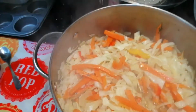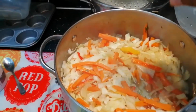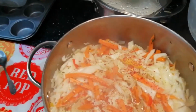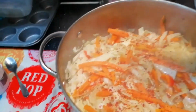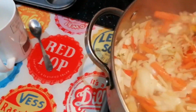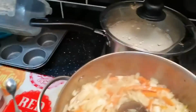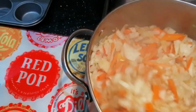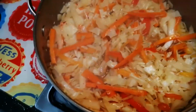Okay. I'm now adding some chili flakes as usual. You know I love my chili flakes for most things. So I'm going to add a dash again to taste. And just to enhance it a bit more, I'm going to get some hot paprika. It'll have a bit of a kick to it, but just a dash. Again, optional to your taste. But this is a lovely vegetarian meal. Very tasty. Mix right in. Get in there now.